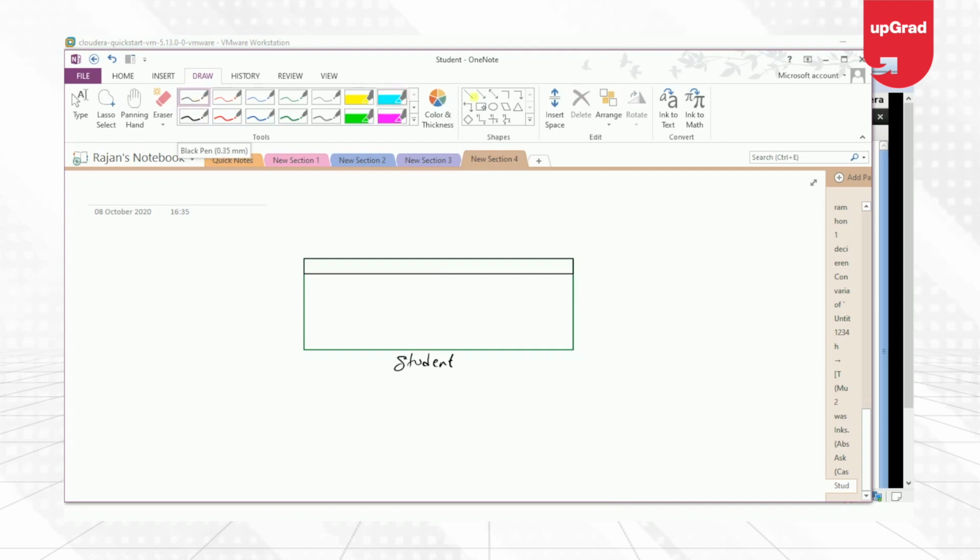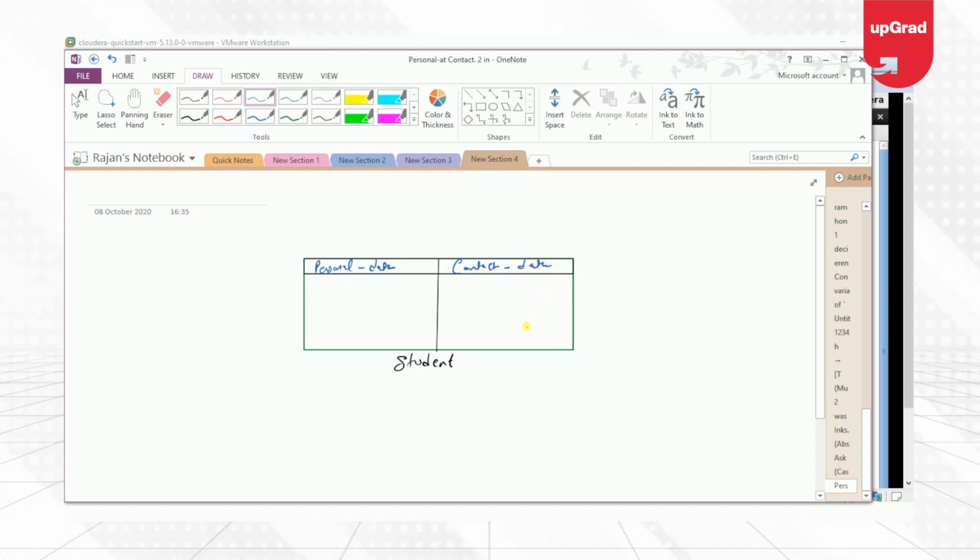All right. So that's going to be personal underscore data and contact underscore data. So these are the two column families there.